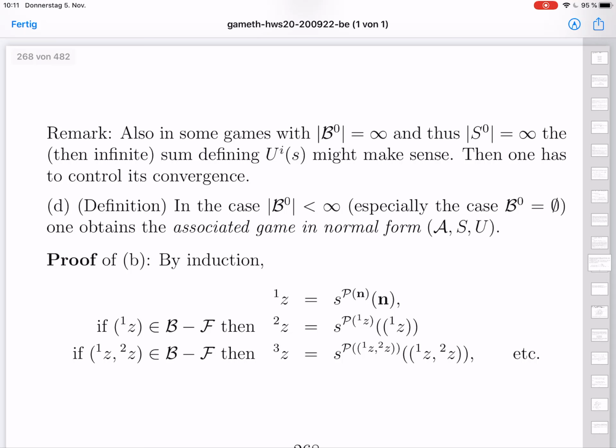And theorem 5.30 will then explain the relations between mixed strategies and behavior strategies. Both are generalizations of pure strategies, of the strategies of 5.27, and the behavior strategies are much easier to deal with. The spaces of behavior strategies are much smaller than the spaces of mixed strategies. But theorem 5.30 tells us that they are closely related, and it will allow us to get results for behavior strategies from results for mixed strategies and vice versa. So that's the program for the next video and the rest of this section 5.3.